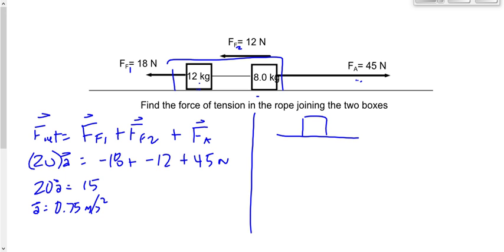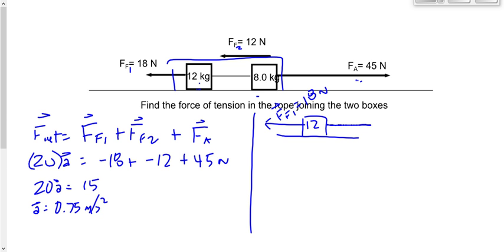It's another free body diagram, right? There's a force of friction to the left of 18 newtons. I'm calling that FF1 still. Now, really, I could just call that FF because there's only one friction force now, right? But I just want to be consistent. So I'm going to keep calling it the same thing as I called it before. Now, what are the forces we have acting here?